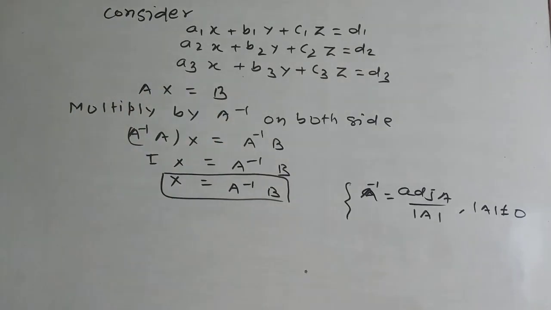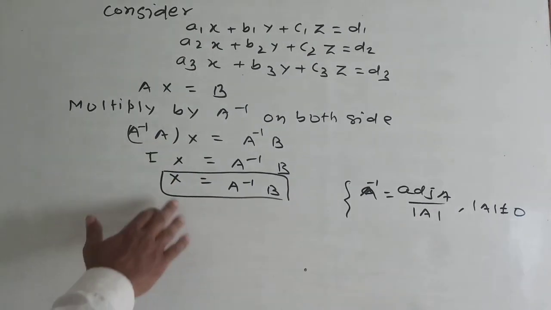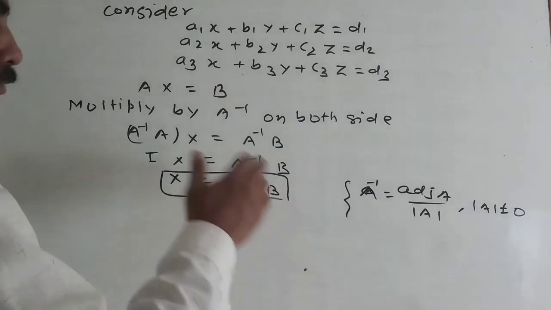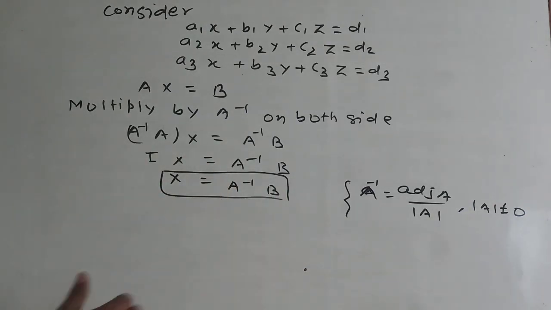अगर Ax is equal to B कोई matrix equation है तो उसका solution X is equal to A inverse B form से हम निकाल सकते हैं. यहाँ पे ये ध्यान रखना है कि जो matrix A होगी आपकी उसका determinant not equal to 0 होना चाहिए. इस case में हमने बताया कि आपका unique solution होगा और system of equation आपका consistent होगा.